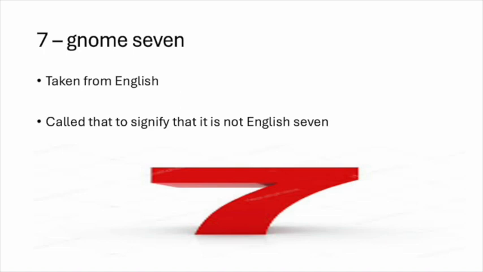Next up we have gnome 7, and this is the most recent addition to the numbers, and it was actually taken from English, so the gnomes didn't discover it. Well, I suppose they did, but only after seeing it in English, and it's called gnome 7 to signify that it's the gnome 7 and not the English 7.